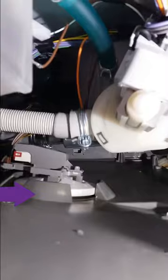Okay, anyway, that one pushed that way. This one pushes that way, or that way, yep. See it better there. And then it comes off, and there's the float.